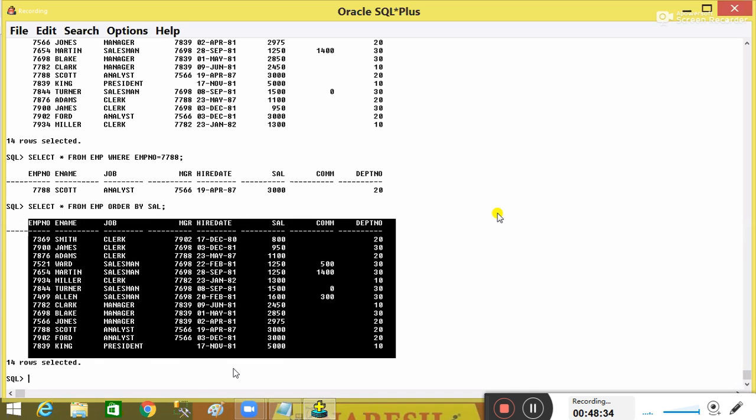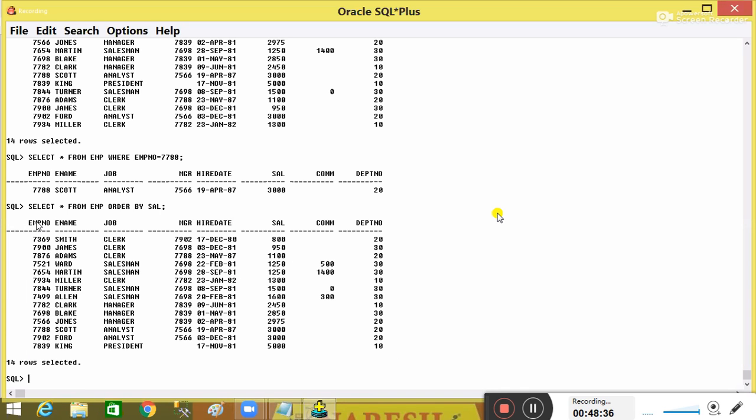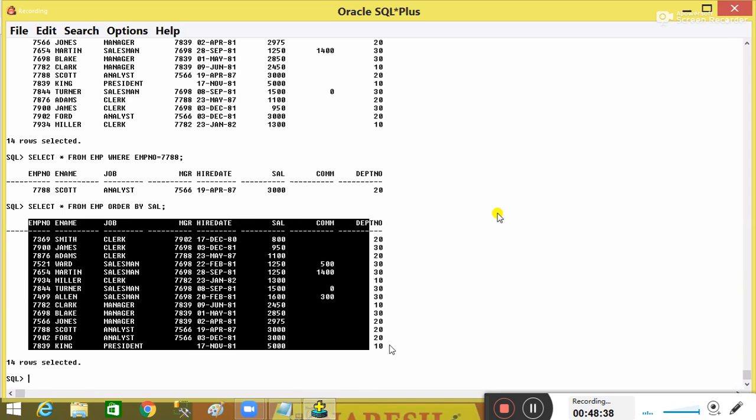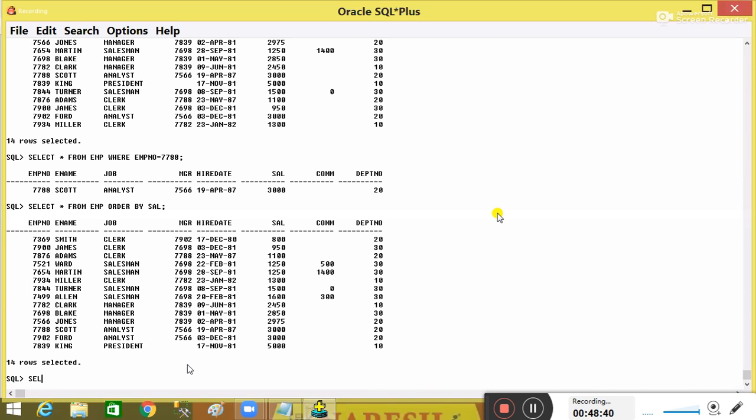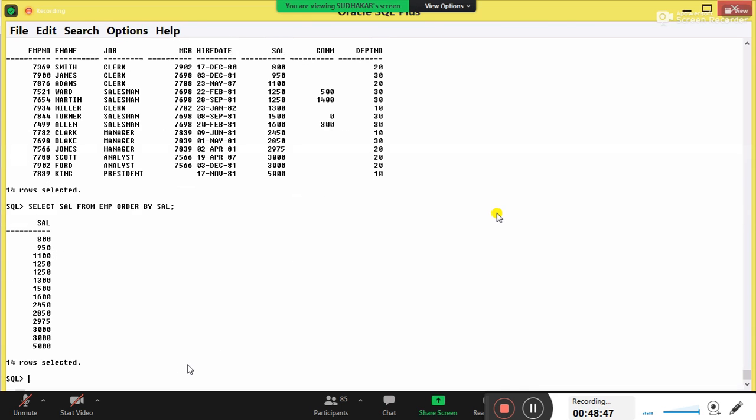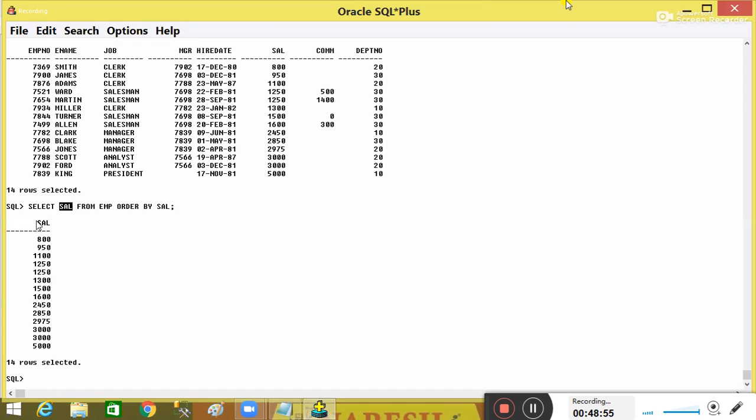Suppose I don't want to display the remaining columns, I want to display only that particular column. So SELECT sal FROM EMP ORDER BY sal, you can give it. In place of star I'm using the specific column, so only that column's data is sorted. This is ascending.